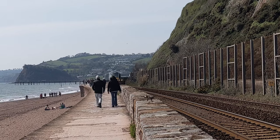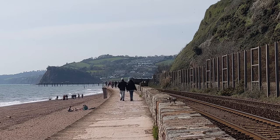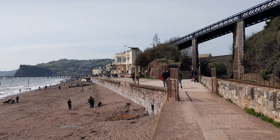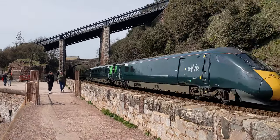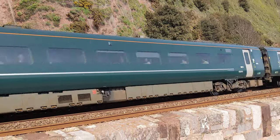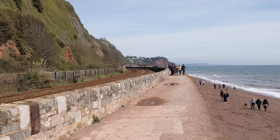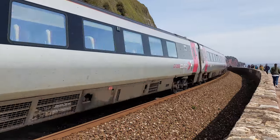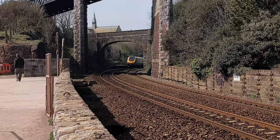That was nice of him to slow down so I could get a good shot - very good of him, well done sir, you're a scholar and a gent. I think that's it for the trains and the seawall today. I'm just going to pop into town, quick errand to run. Oh there we are - I love a train, always one just to round me off isn't there, lovely. 500-something it says - I'll have to pause that and see what it said in green when I watch the video back. So I don't want to make this too long today, I'm going to go into town and do my bits and bobs. Just when you think you've seen your last train, they drag you back in.